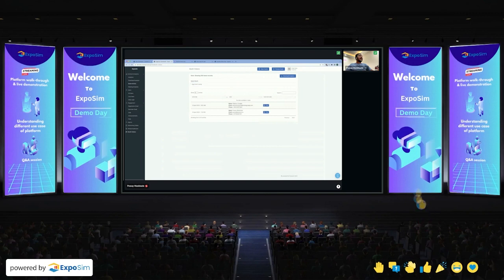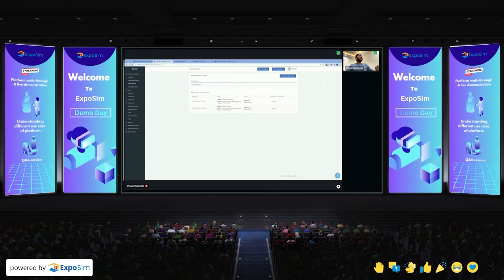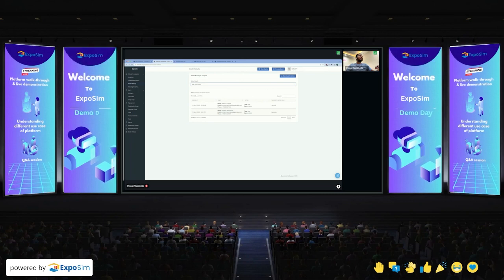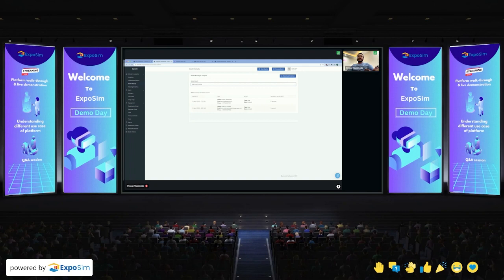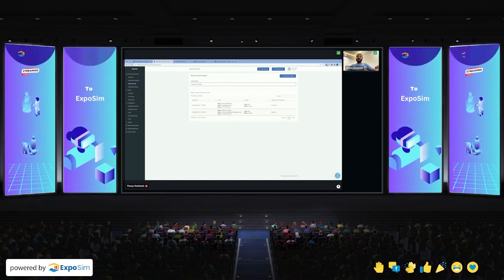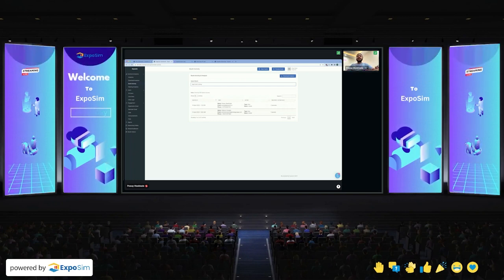You can get booth activity analytics. You can select any booth and see what activity people are doing on that particular booth. All this activity gets tracked on the platform. You as an organizer have complete ownership of your event, so you know what is happening. You can analyze this data and build better events next time.